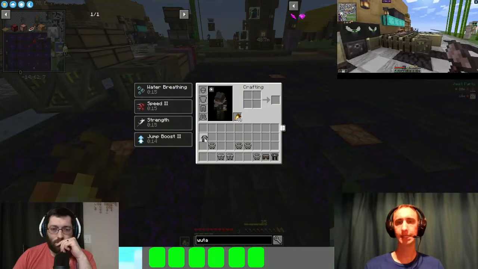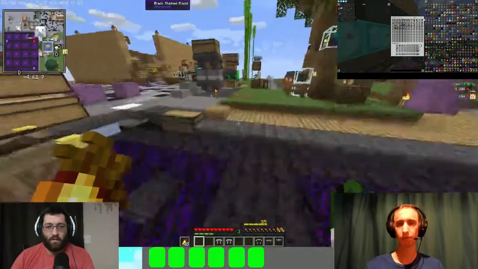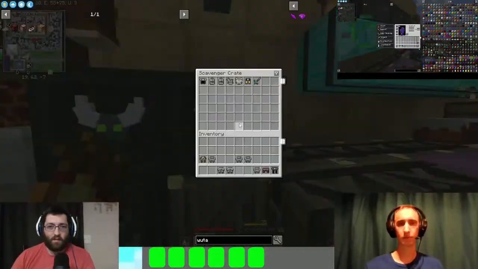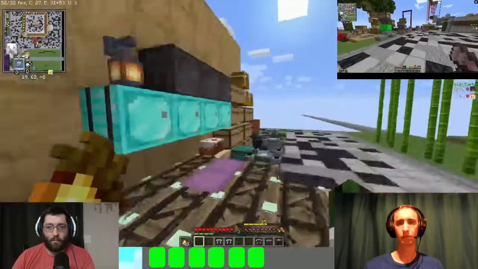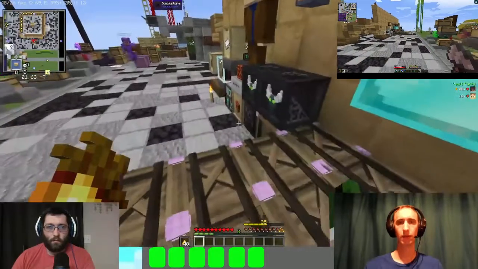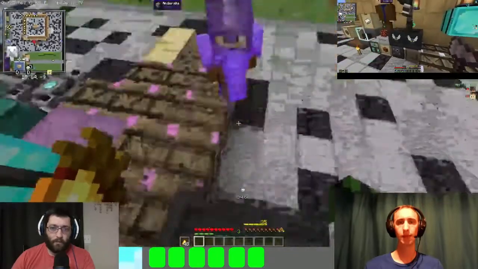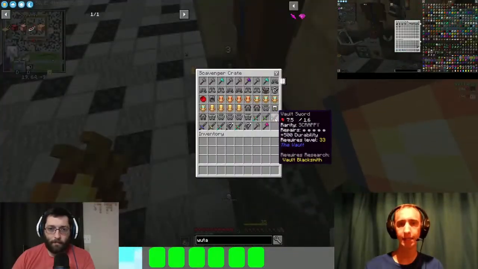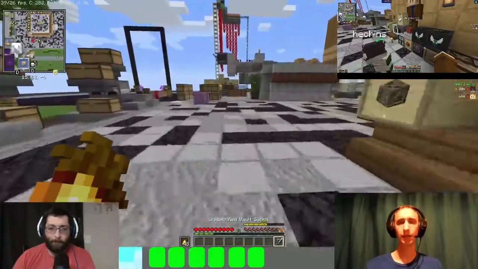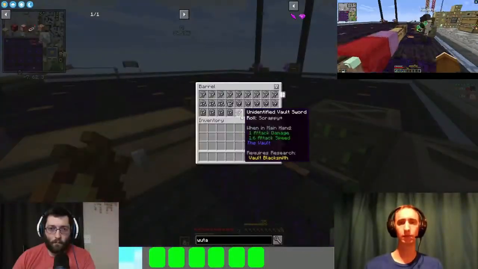Where are you putting things that are decent, or just put it over here? So decent is in this scavenger crate right here. Sorry, right here. The scavenger crate. I see. Alright. Scavenger crate on the end. Okay, good. We roll again.